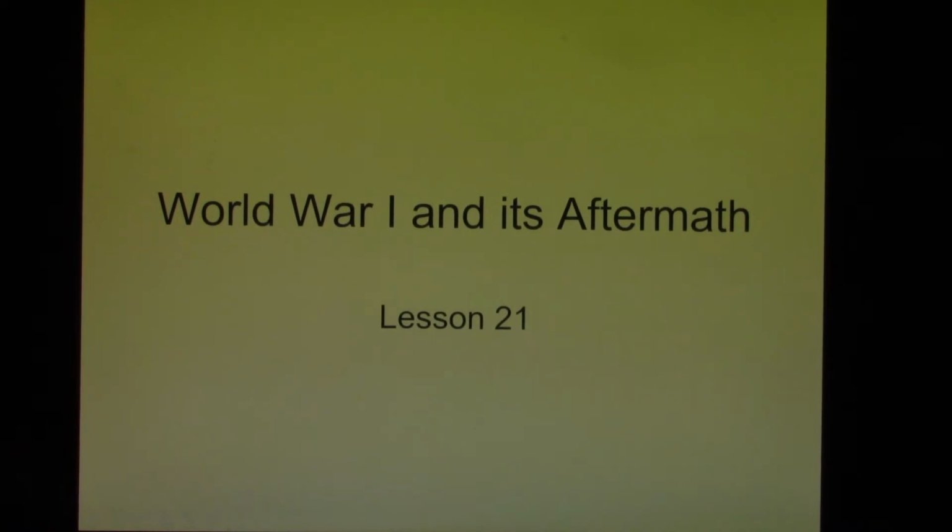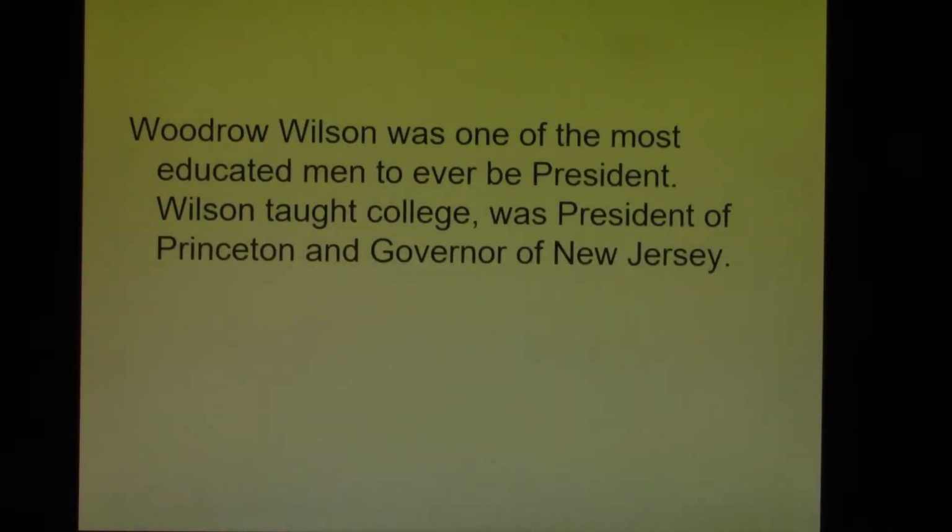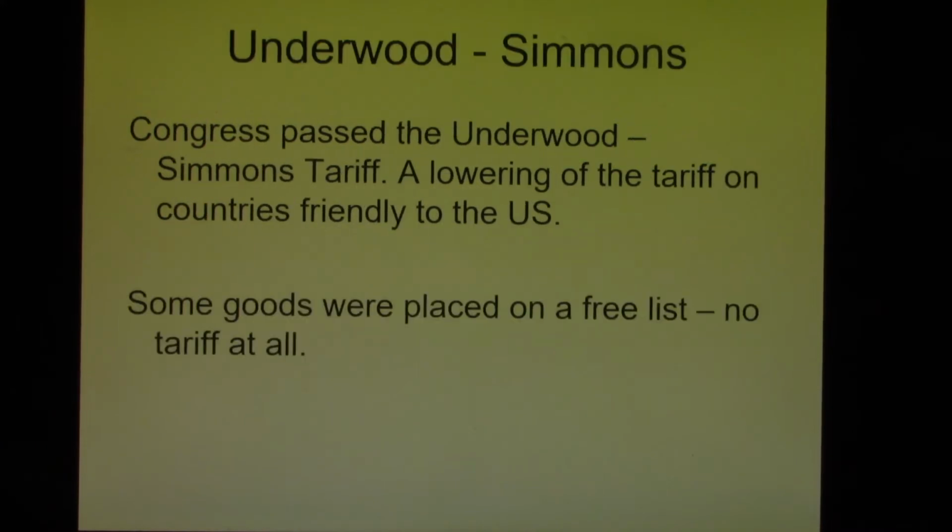Well, what do we know about Woodrow Wilson? Well, we know that Woodrow Wilson is one of the most educated men who's ever been president. Woodrow Wilson has a PhD in English. Wilson is going to teach college. Wilson will become president of Princeton, an Ivy League school, and then Wilson will eventually become governor of the state of New Jersey. It is during this time period that Wilson will be elected president.